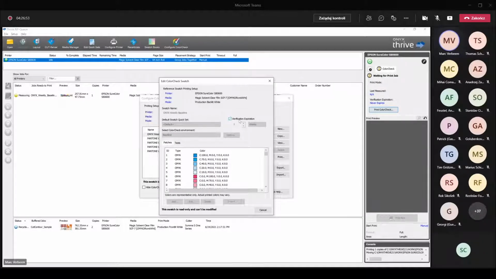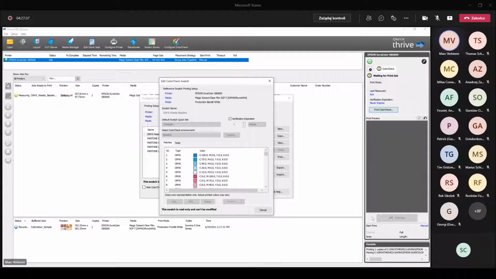Now be aware that normally you get a green dot here, ready to go. If it expires, it becomes yellow. I can still print, so it is not a limitation that you cannot print anymore. It is just a warning for the print operator: be aware, you are printing with no measurements involved. If you have printed and it becomes red, I can still print. It's only a clearer warning: be aware, you're now printing outside the spec because something is wrong. We measured it, something is wrong, and you still want to print.